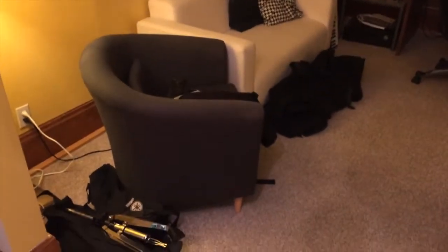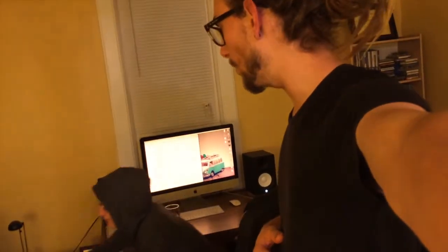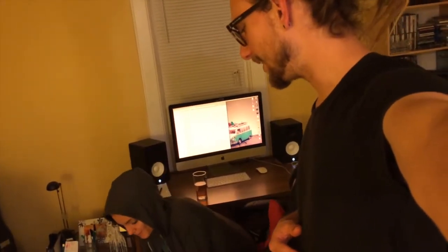Look at how messy this living room is right now. Kick drum over here, whatever that is over there, hernia bag over there. Guys, this bag has been forever dubbed the hernia bag because I carry all my... all my bodies in here. No — this is my drum hardware bag, it's really old hardware and it weighs a ton. I could fit in that bag. You could fit in that bag.